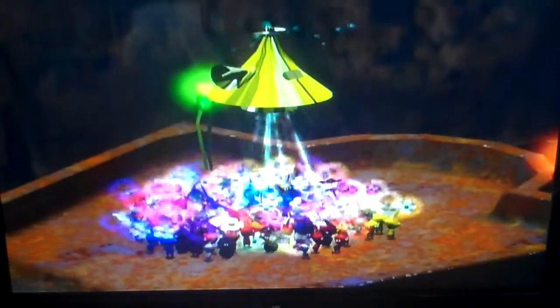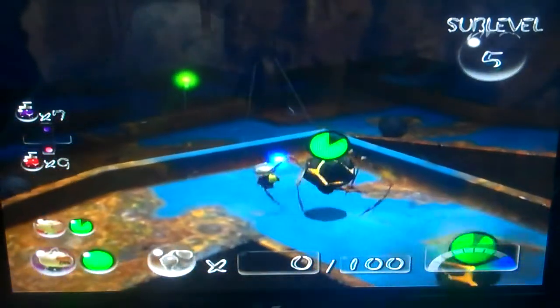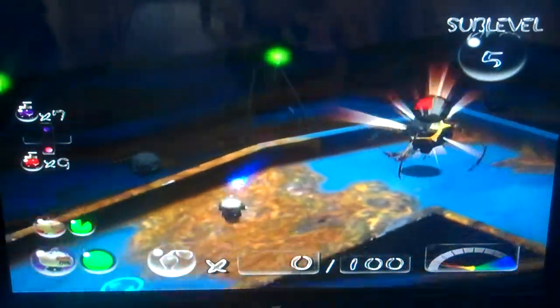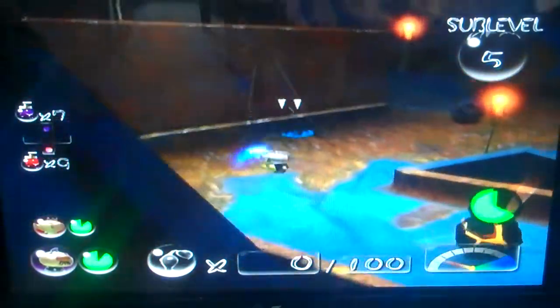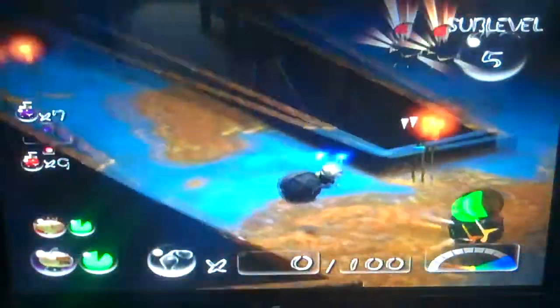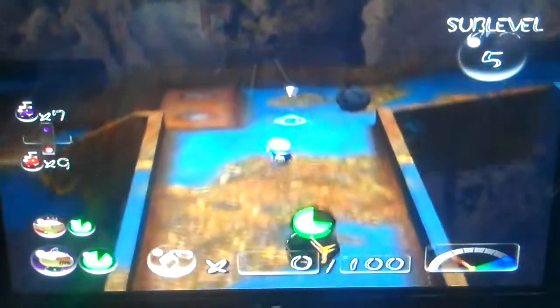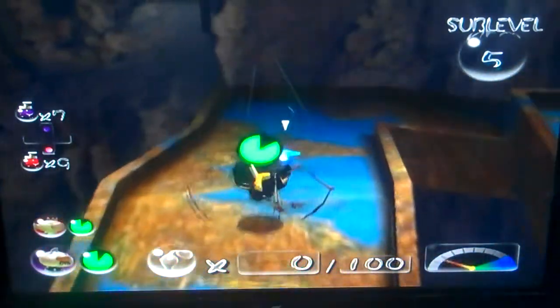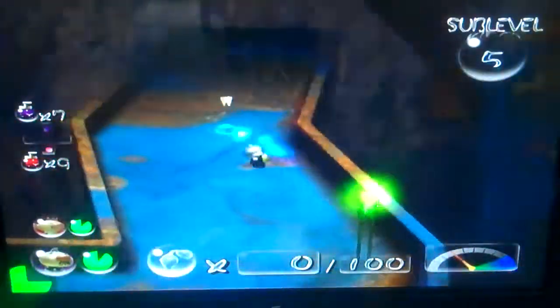Oh, this sublevel. This is an unchanging sublevel. It will always look like this. Not something similar, it will always look exactly like this. You will have suicide, Dweevils. I shouldn't be calling them that. Volatile Dweevils. Yeah, that's their technical name. So you have volatile Dweevils, along with bomb rocks everywhere. What you want to do is run through here, setting them all off with the captain.